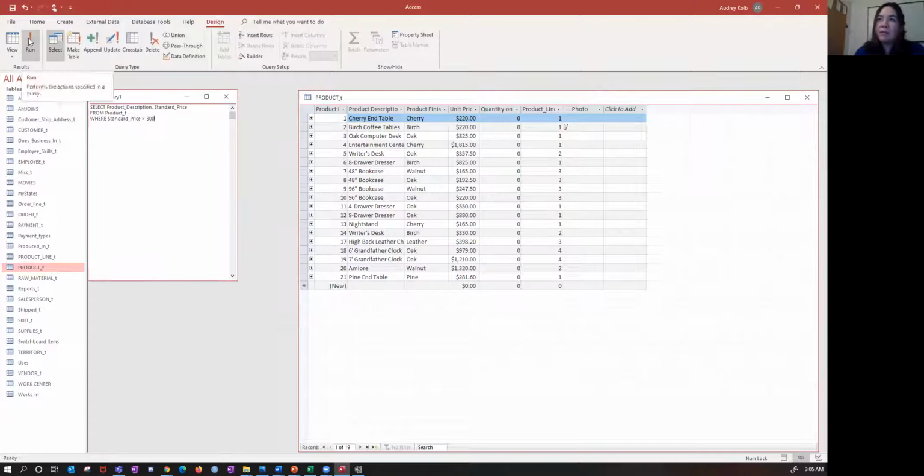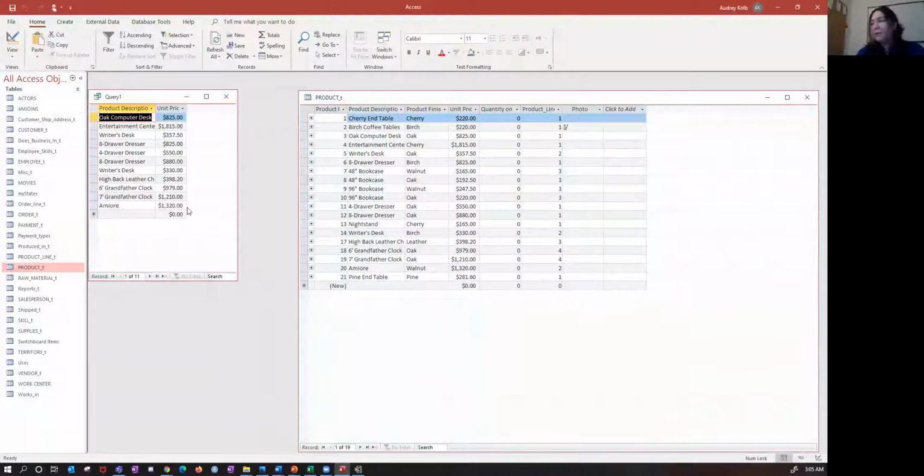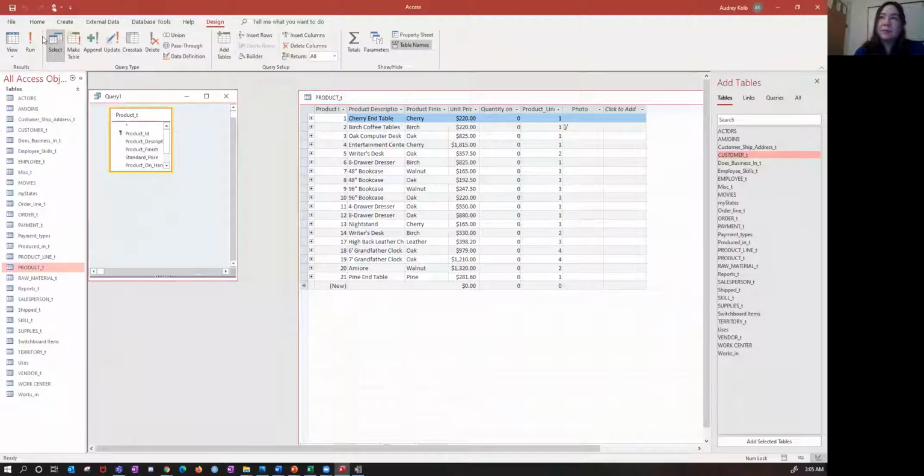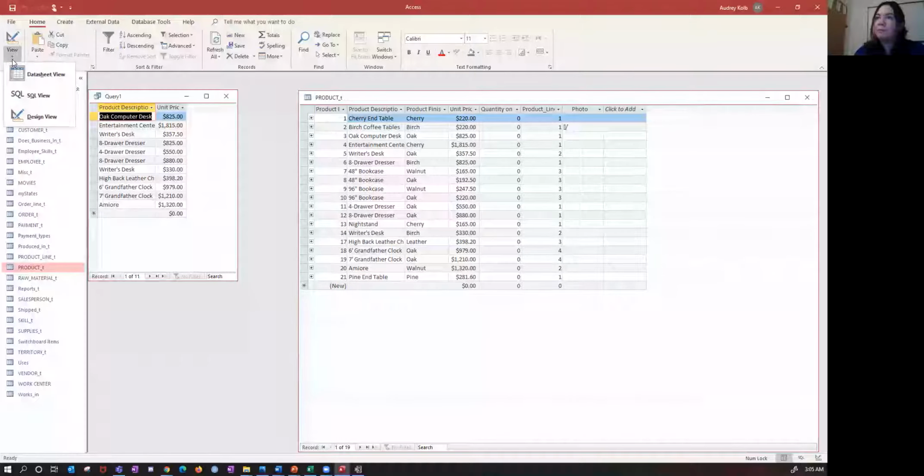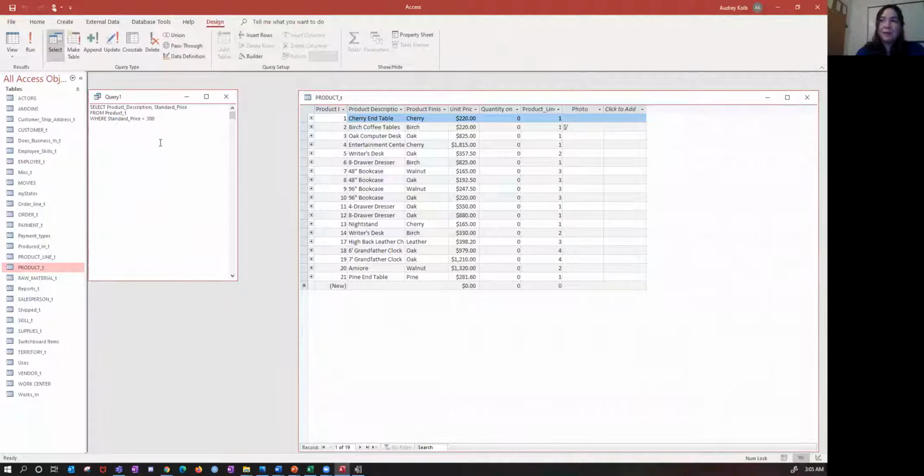We increased the prices on both this line and all of them. So we can run this statement and see we've cut out all of our low end items and we just have the more expensive items. View SQL. So just three little lines. We got the what table we want, which columns we want, and how they are filtered. So that is setting a condition on a query.